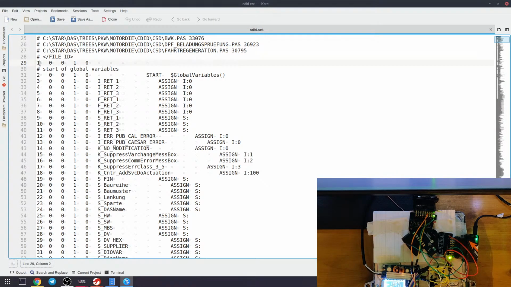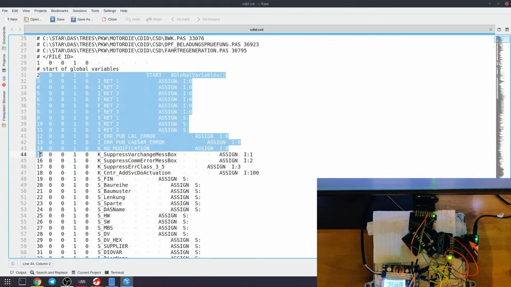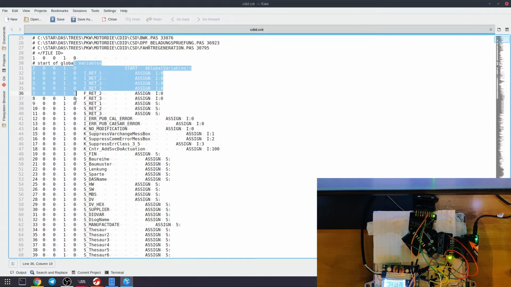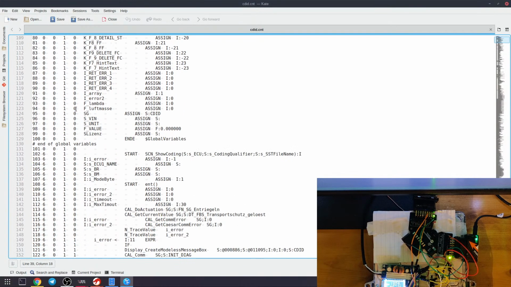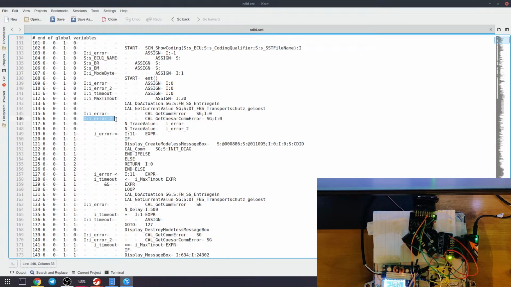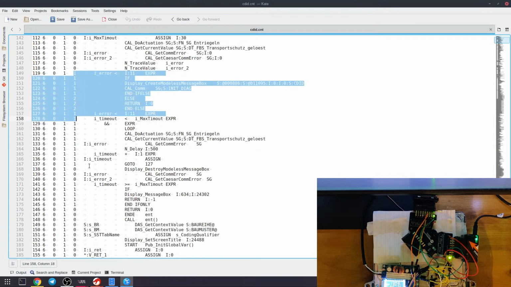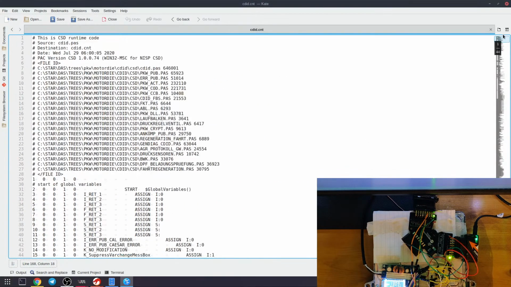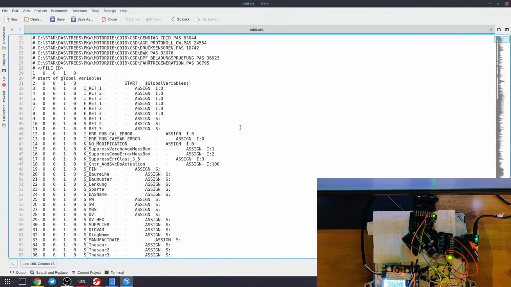So you have a line number as the first column. I don't know what the second, third, and fourth columns are, but I think the fifth one is stack depth. As we go down, if we go into this if block, this number increases, and then as we come out of it, it goes back out. So I think this fifth column is stack depth, and I wonder if that's just to make things easier for people. But anyway, I've taken notes as to what a few of these statements are.